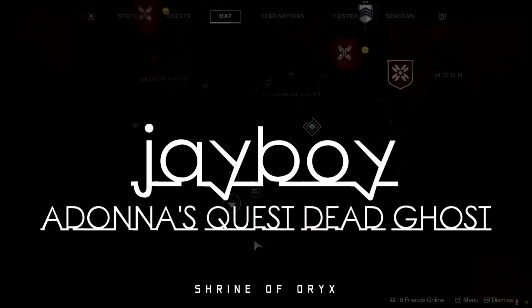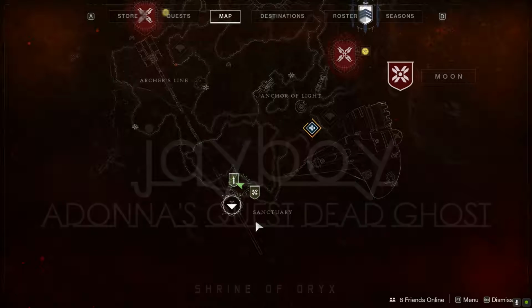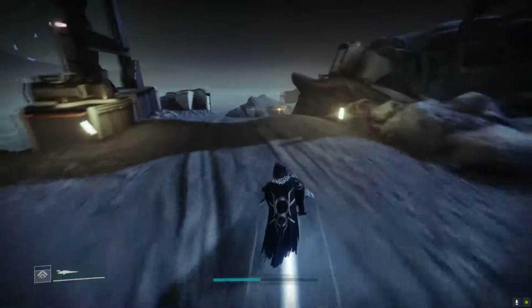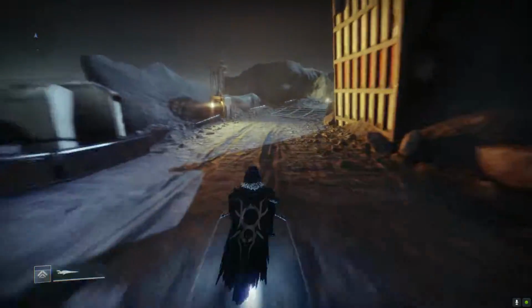Still looking for those dead ghosts, I see. Well, don't feel bad, because so am I. I just so happened to stumble across another one in the Shrine of Oryx called Adana's Quest. So, again, just like last time, follow the road and do exactly as I do.